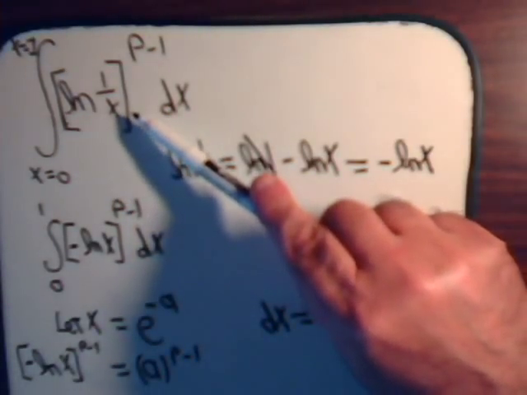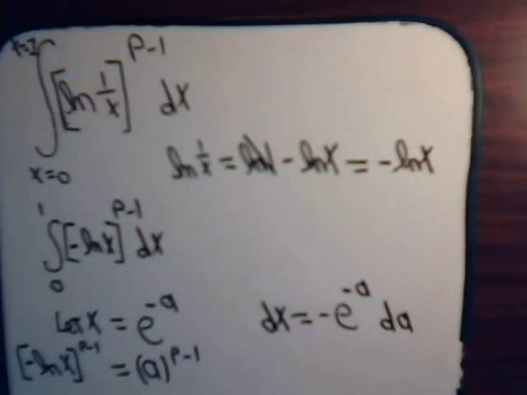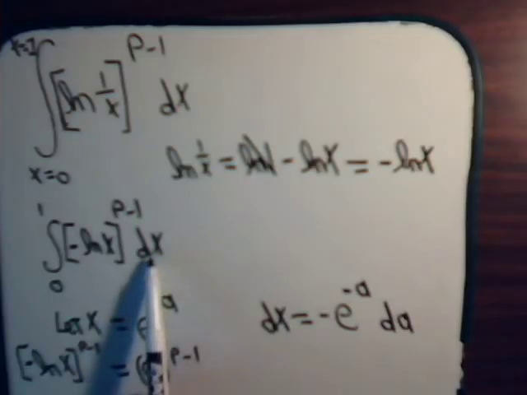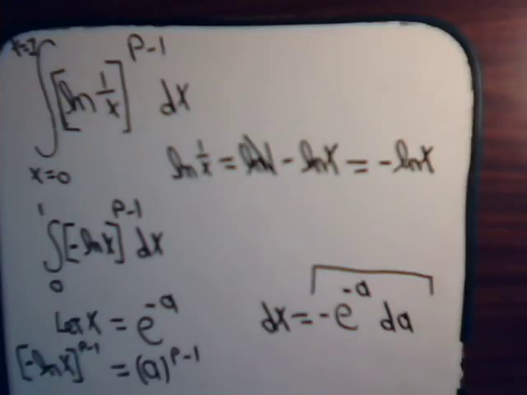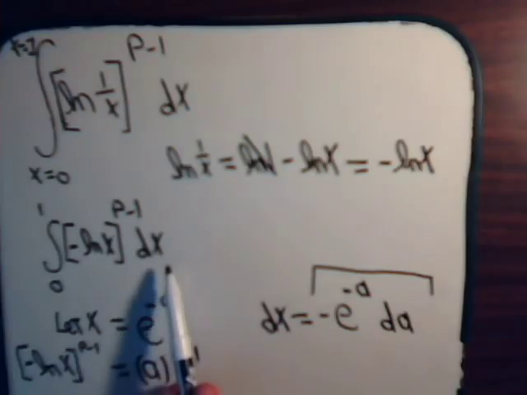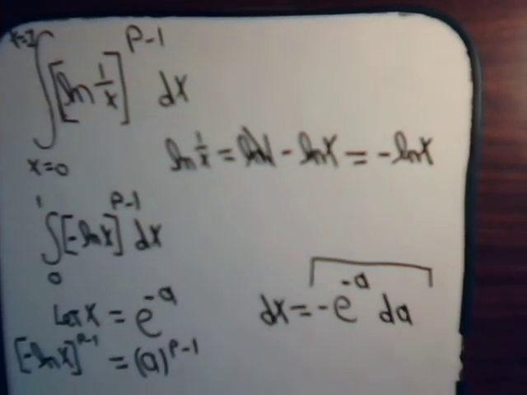So this was our original integral. If we put it in this form, this part of the integral is this. It's a function now of the variable a. dx, that is this. Now, if we're going to write an integral, though, in terms of a variable a instead of x, then we have to figure out what the new limits of integration are. So x, that's e to the minus a, and x goes from 0 to 1.